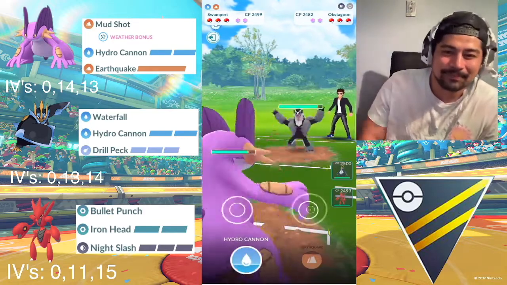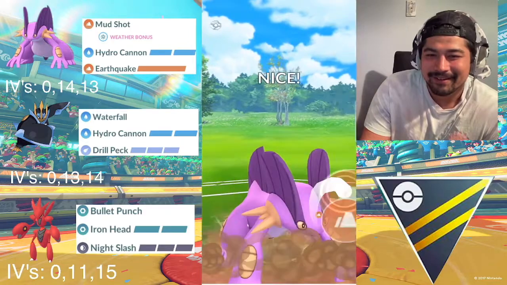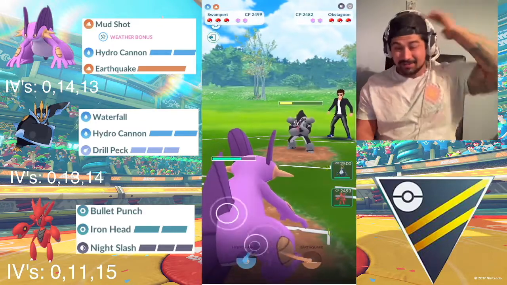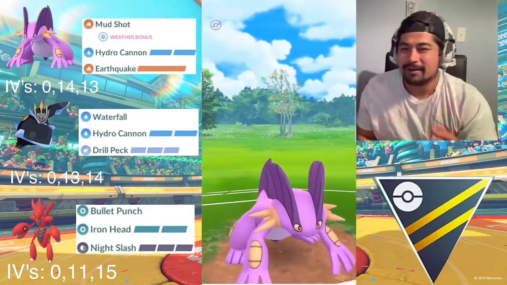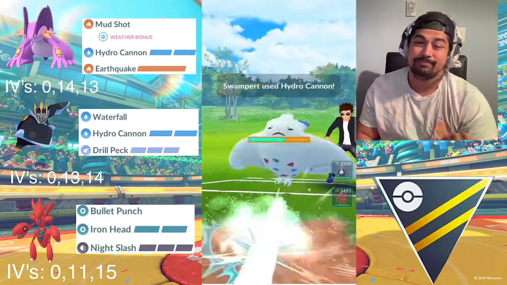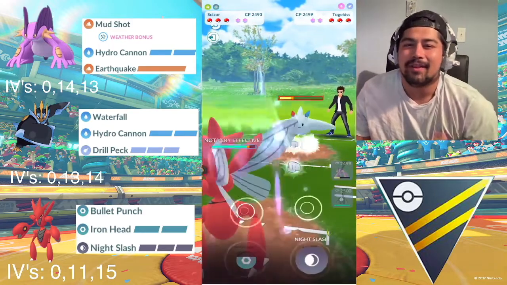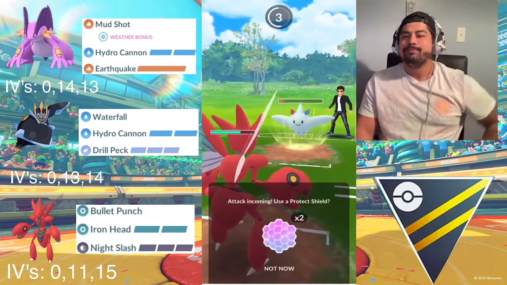Okay, so the cool part here is you almost know why when the Obstagoon builds up this much energy, what the heck they're going for. It's either going to be a Gunk Shot or a Hyper Beam. Like, for one, if you're an Obstagoon, you want to throw those Night Slashes to get that boost, right? If not, then I don't know. So we're going to build up to almost another Hydro Cannon. And then I'm going to bring in my Scizor here and then get this massive farm down.